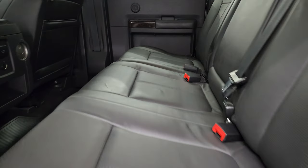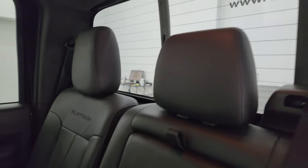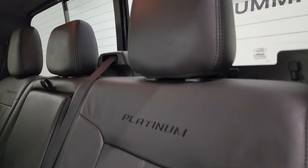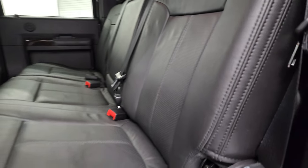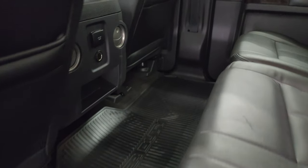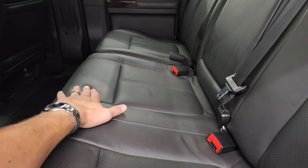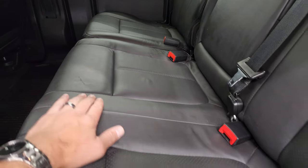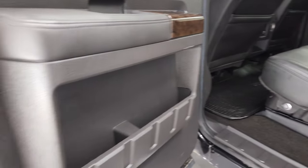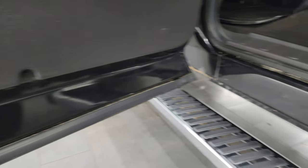Back seats are just as clean as the front seats — no major rips or tears back here. There is a power slide rear window with built-in rear defrost. These back seats are heated — there are your heated seat buttons. You get a storage container under here that locks with the ignition key, a factory all-weather floor mat, and a 110 volt, 150 watt plug-in. There is just one little nick — not really a rip, just an imperfection in the leather — but I wanted to show that. Child safety locks are on the back doors and the bottoms and inside of the doors all look really good.